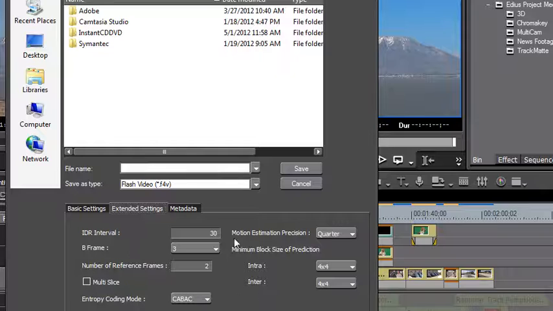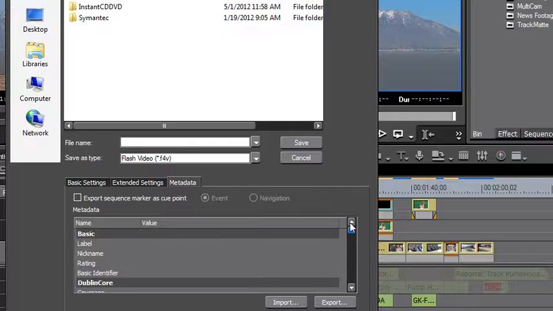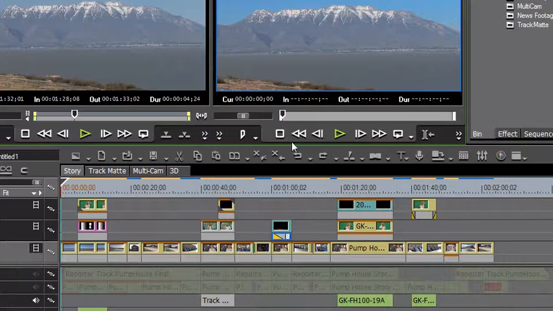Plus, you have extended settings, and each one of the different file exports looks basically the same way, except the settings are a little bit different. And then I can go in on Flash and do metadata if I want to be able to do metadata and change that here also. And once I'm done with that and I just name it, and we'll just name it test, then I can select save.